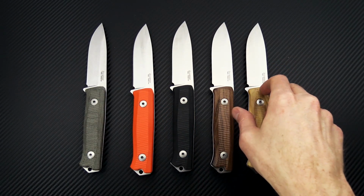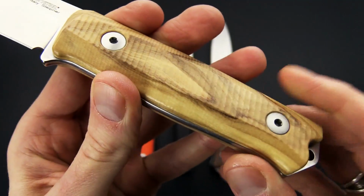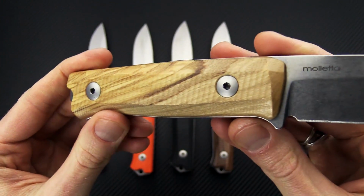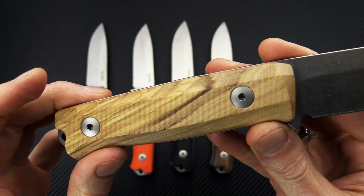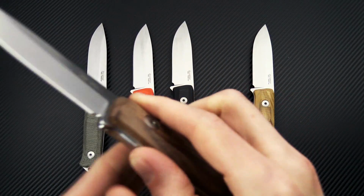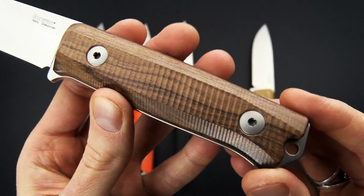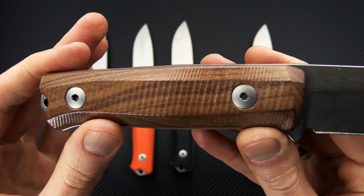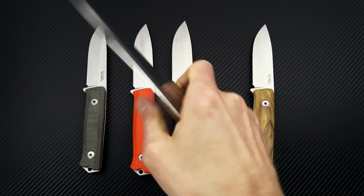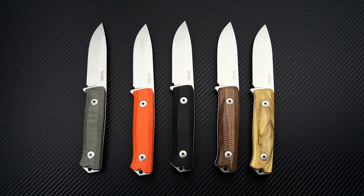And if you prefer a more traditional material, the Bushcrafter is made in some polished and stabilized woods. We've got olive wood here, has a lot of nice figuring, and of course, as with all woods, these are going to be unique from knife to knife. And then we have a darker, warm-toned wood called Santos wood, and this is going to be similar to cocobolo. So some really nice wood handles, same 3D texturing on the handles, same comfortable grip and design, and those are going to be all 5 options for handles on this particular model.